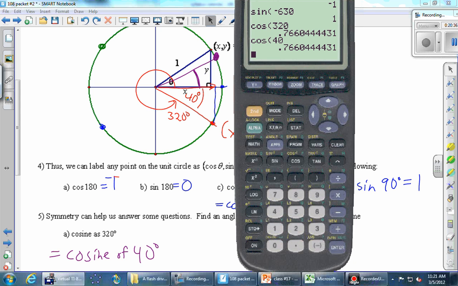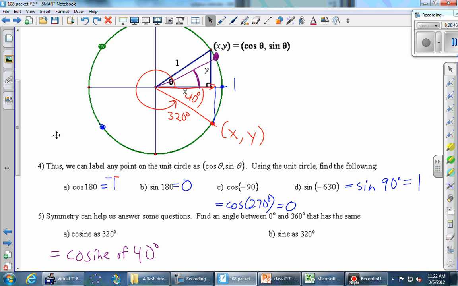Questions on that? Yes. Well, the idea here is that we're going to study all of our trig functions, sine, cosine, and tangent, between like 0 and 90 degrees. That is going to be our focus. And the point here is that if you have an angle that's somewhere else, you can kind of translate it and get it to go up there into the well-known 0 to 90 land. That's what we're doing. Good question.